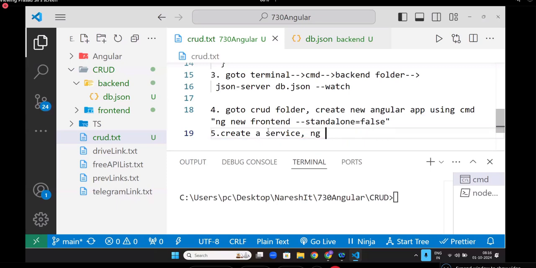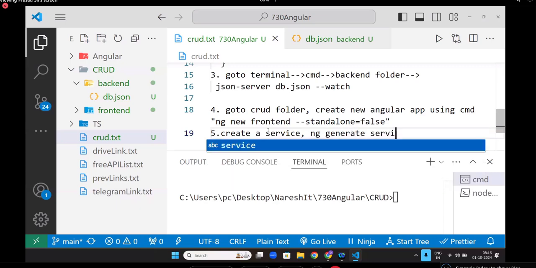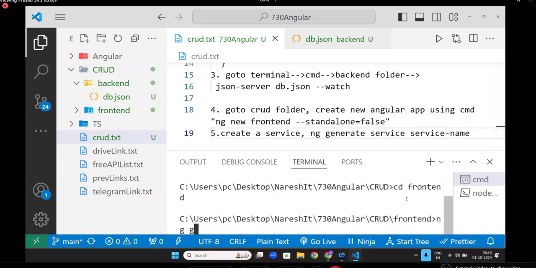Sorry, ng generate, I forgot. ng generate service, service name. Simple, same way. Go to front end, sir. ng generate.